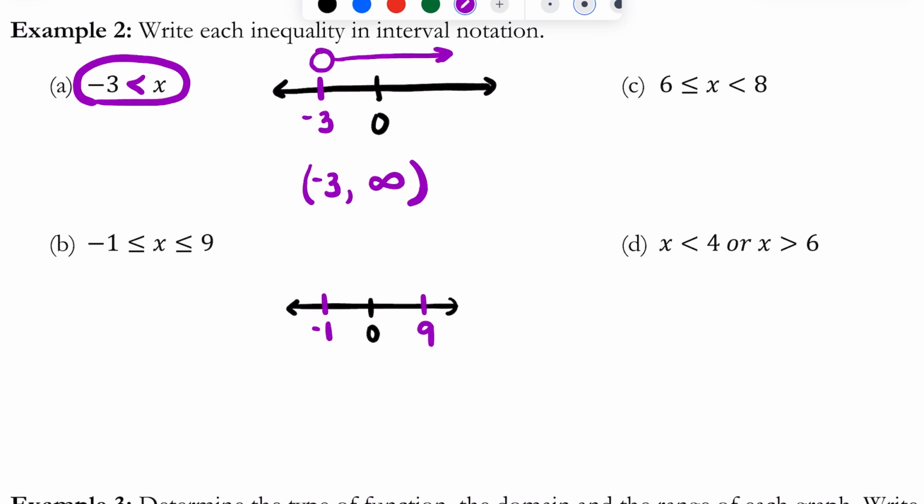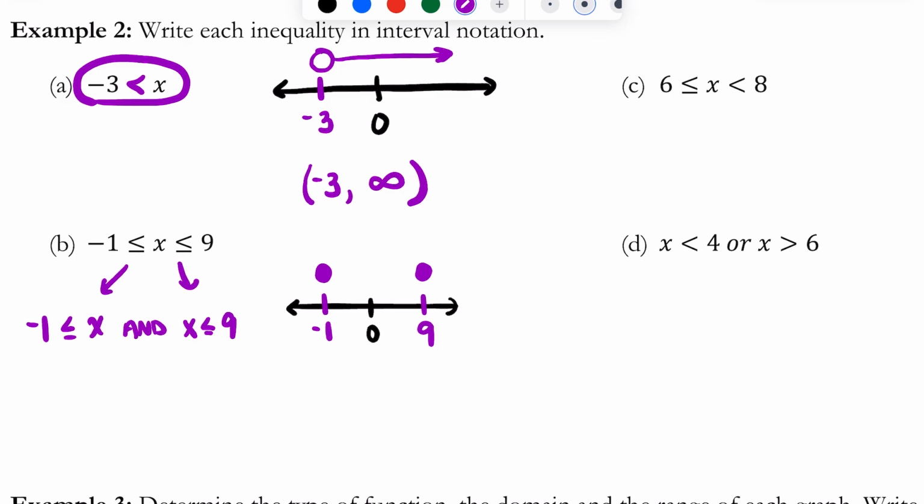As long as we have a rough estimate of where it's going, i.e. on the correct side of 0, we're going to be fine. So really, we can think of this as two different inequalities. This one is saying, hey, x is greater than or equal to -1, and x is less than or equal to 9. So since they both have the lines underneath, that means at each point I have a closed circle.